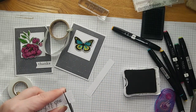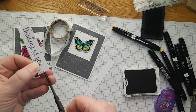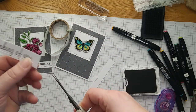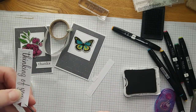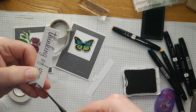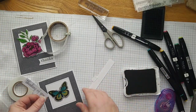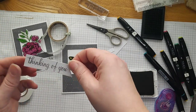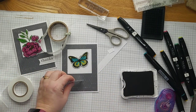So I dovetail by doing a snip up the center, the distance I want, and then go in from both corners. Having little scissors like this is really valuable for this. Using a big pair of paper shears is not, because it could rip the paper right here.